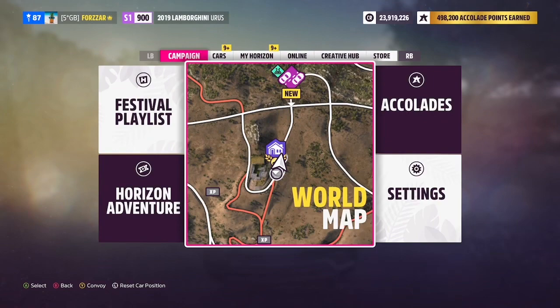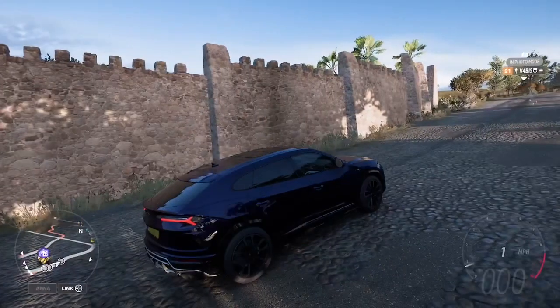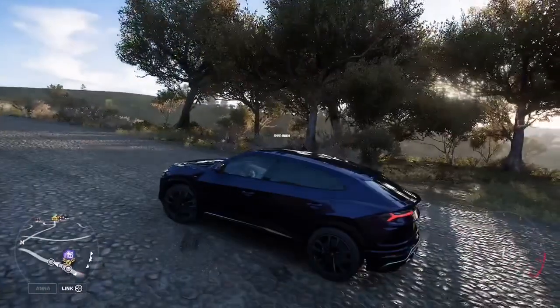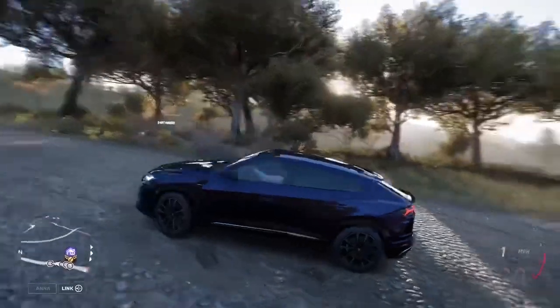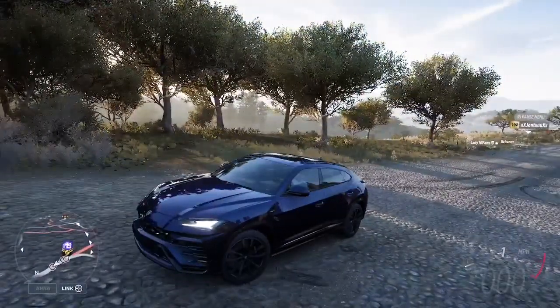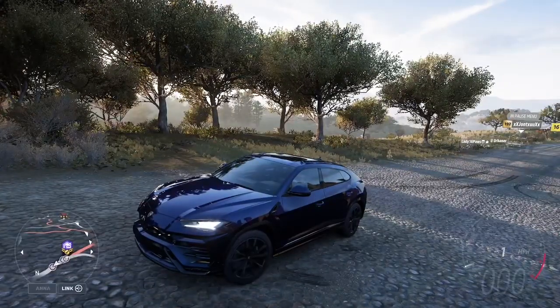The Lamborghini Urus 2019 also has it. It's a little harder to see here because the wheels are painted black. I didn't think about where I parked the car properly, so it's covered by a lot of shade. But if you look closely at the rear wheels, you should see them turning a little bit.